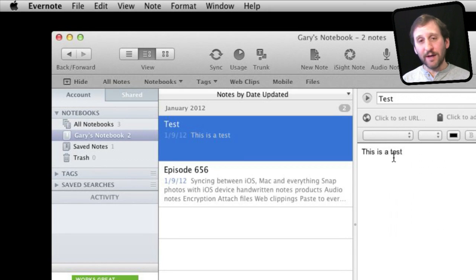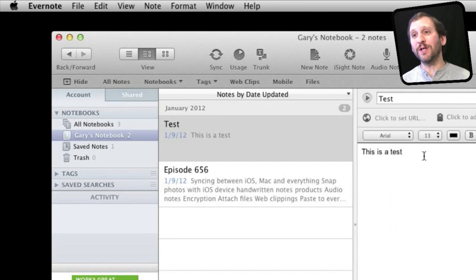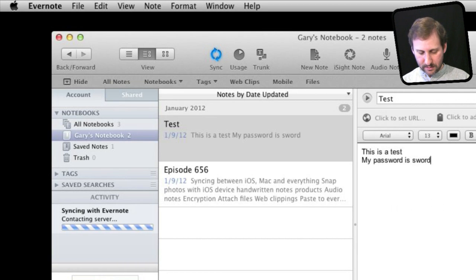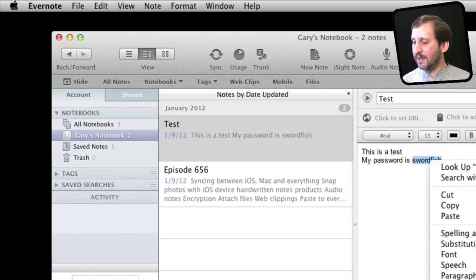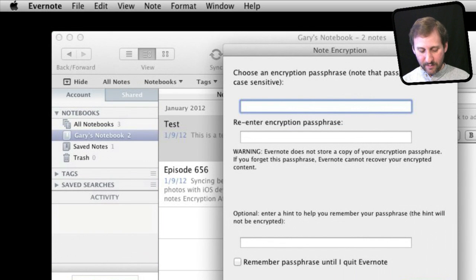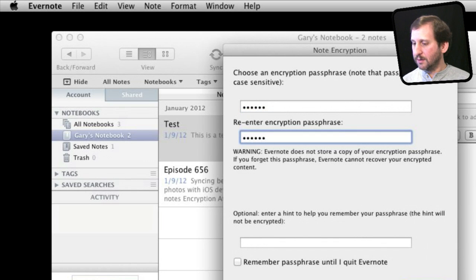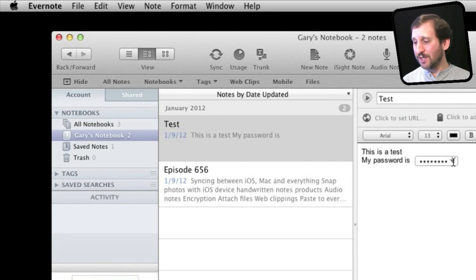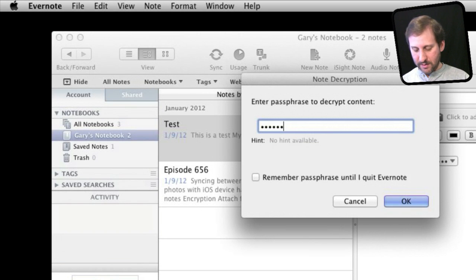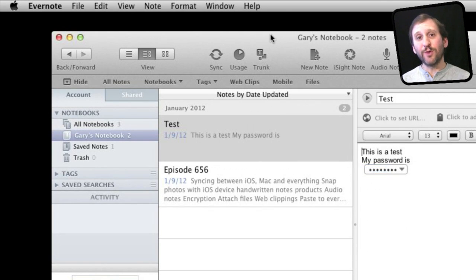One of the cool things you can do on your Mac in Evernote is encrypt a piece of text. Not the entire note, not your entire notebook full of notes, but just a piece of text. So for instance, in this note here, I can do something like this and decide, oh, I want to encrypt that. I can select it, control click on it, and see that I can encrypt the selected text. Give it a password. And okay, and you can see now that piece of text, just that piece of text is encrypted. And in order to see it, I have to type in my password. Very handy.